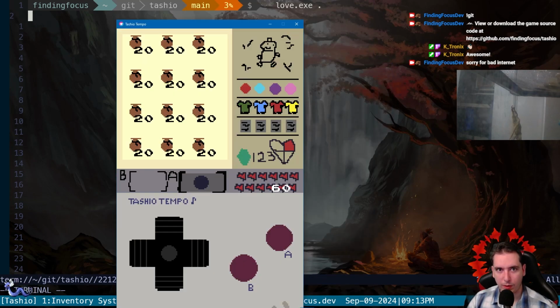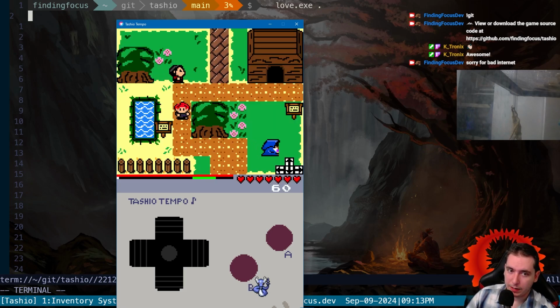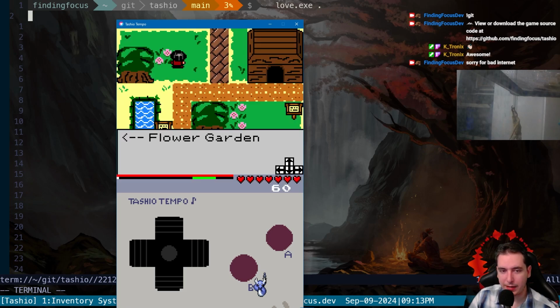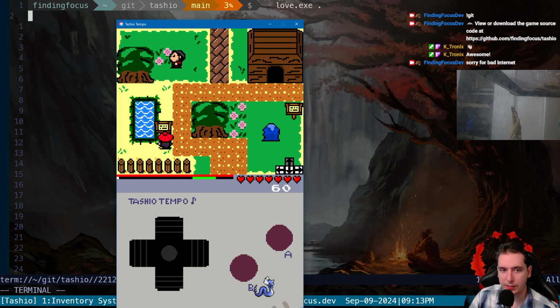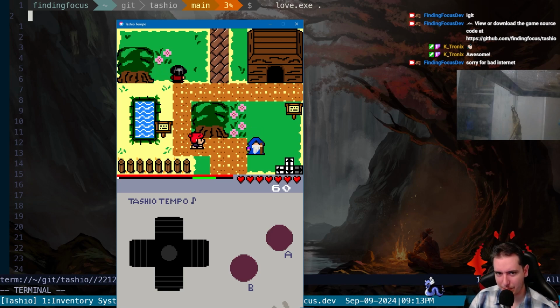Sweet. Okay, so I think I want to get this inventory rendering upon a button press for our mobile deployment, so that it's not just an enter. And right now this is actually not right. Because enter is read assign, so right now we can't read assign without pausing first. So read assign will be turned into an A press, which will be turned into a P press, I guess, on desktop, if O and P are our A and B buttons.